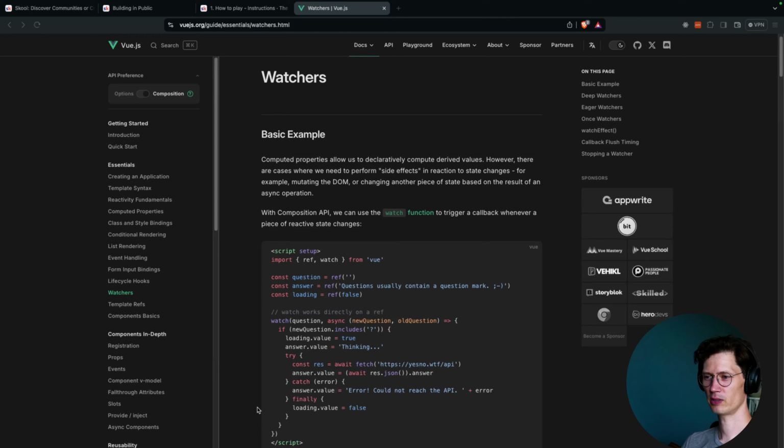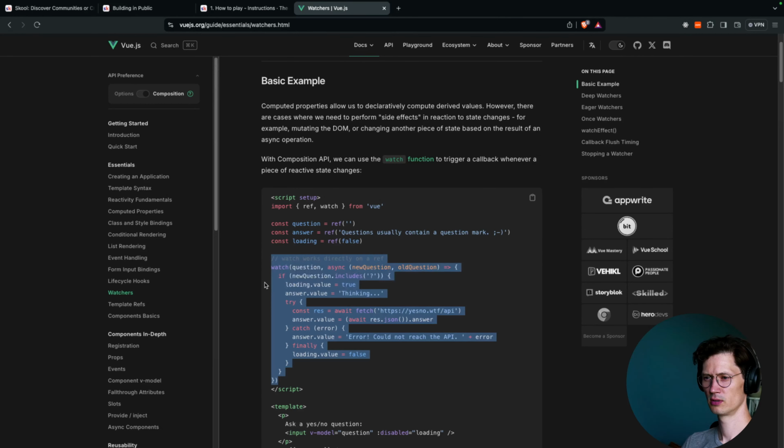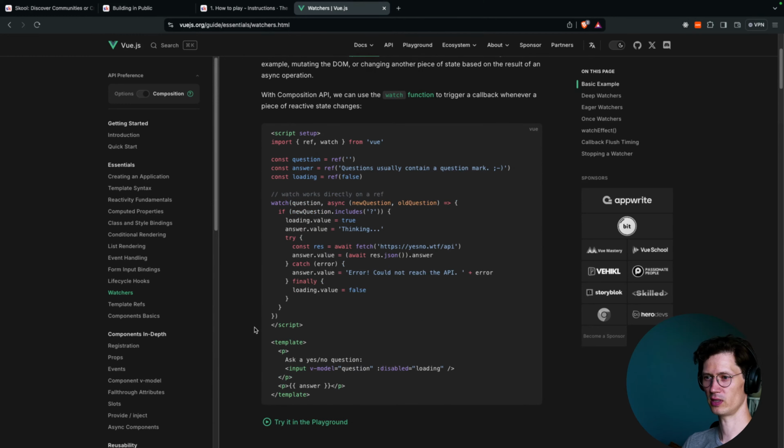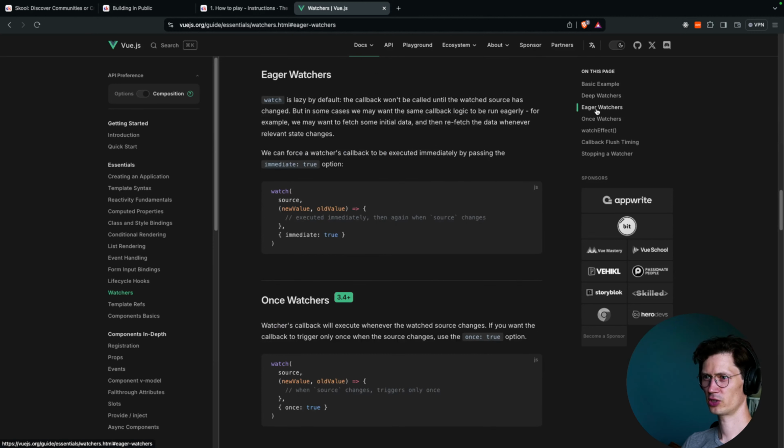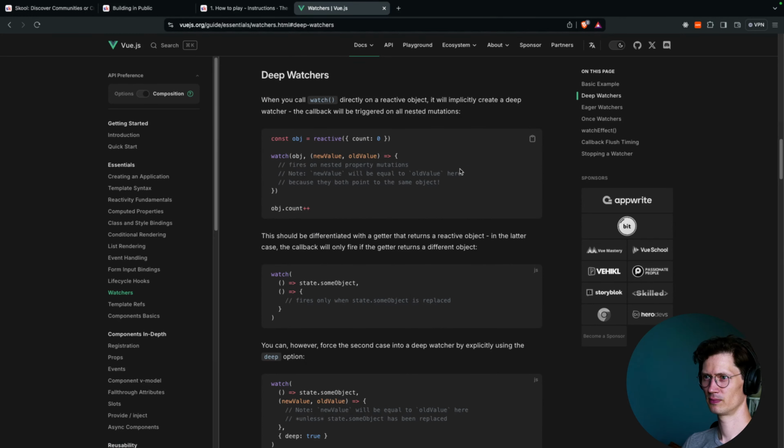Oh yeah, I had just learned about watch, which is kind of like useEffect, but it doesn't run on mount unless you tell it to. That's what I learned. Eager watchers? Yeah, immediate. Deep watchers. When you call watch directly on a reactive object, it will implicitly create a deep watcher. The callback will be triggered on all nested mutations.